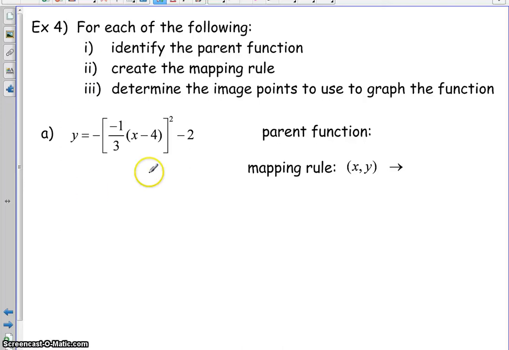So looking at this right here, when we're looking for a parent function, hopefully you recognize that because we have something here that's squared, our original function, our parent function, was simply y equals x squared. Okay, and once you have that, you can then go ahead and start creating your mapping rule. Once you try creating it on your own, if you haven't done a lot of mapping rules from actual functions before, I mean ones without f's in them, just based on actual parent functions you've seen, try one first, and we'll go through this in part 3, and then we'll be on our way.